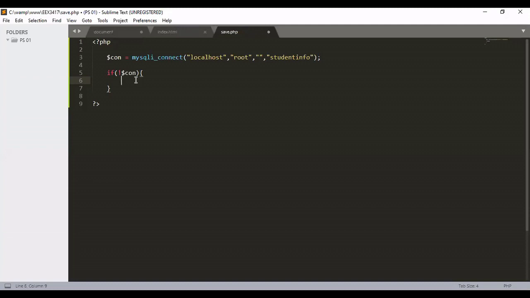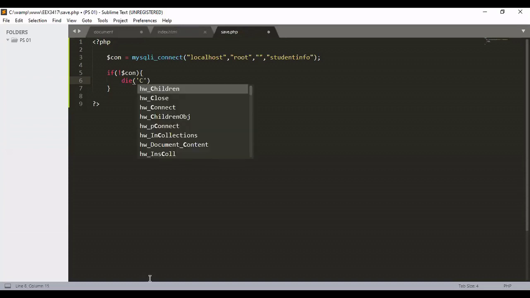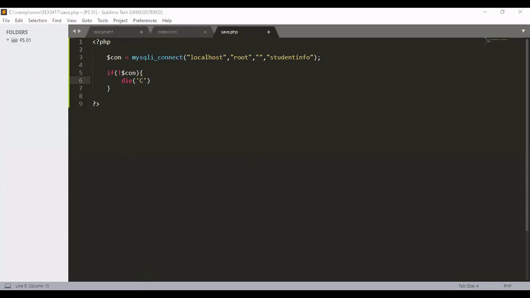For that, I will use die. In PHP, we can use die to get some errors, right? I want to print die and, let's say, "Could not connect".